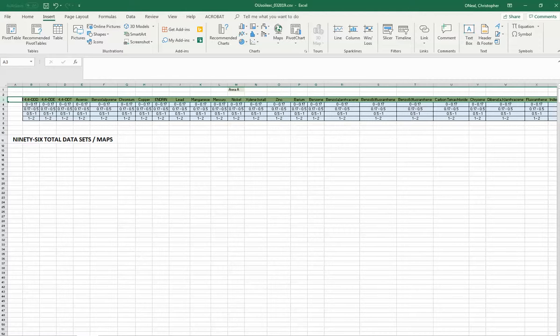There's 24 of them. And within each analyte group, we have 4 distinct depth intervals, reported in feet: 0 to 0.17 feet, 0.17 to 0.5, 0.5 to 1, and 1 to 2. So that's 96 total data sets and corresponding maps.